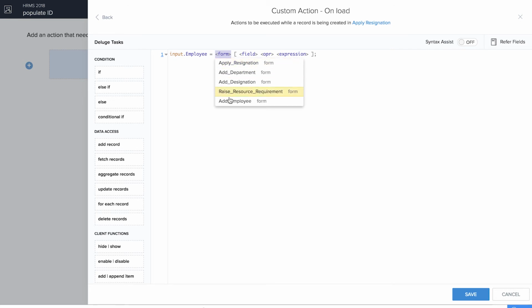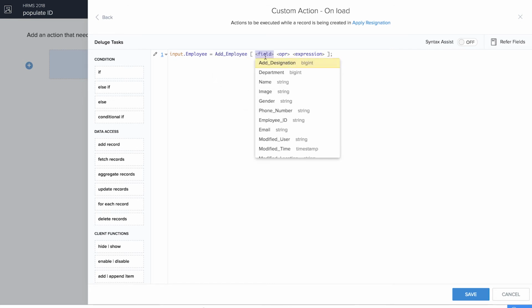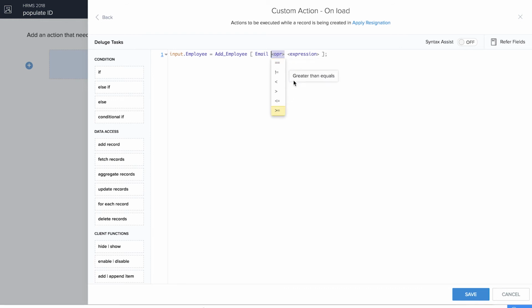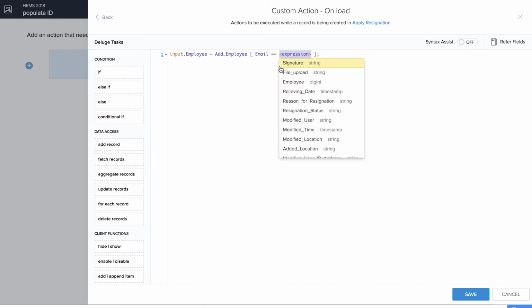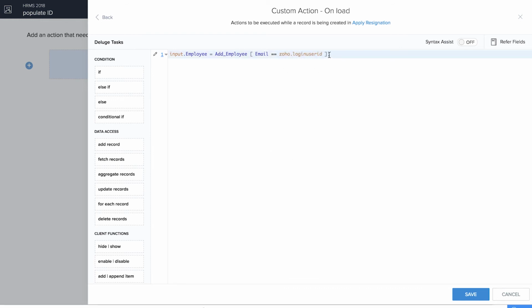Input.employee equals, go to employee form, check the email. If the email equals Zoho.loginuserid, this line goes to my add employee form. It checks for all the records whose email matched the logged in user ID at that moment, gets their ID, and then populates it in the ID field. And then I want to disable the employee.